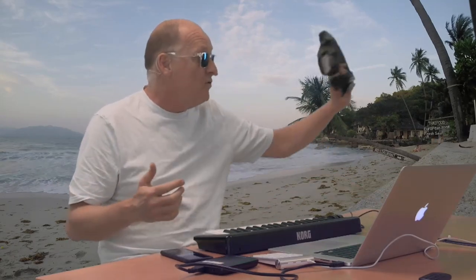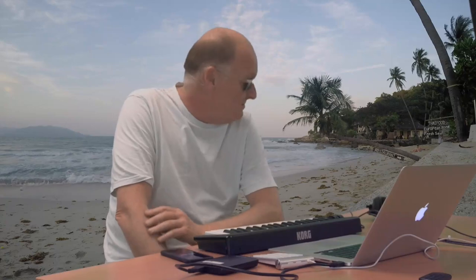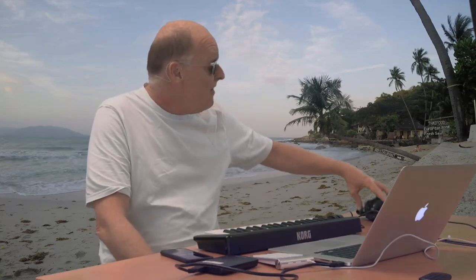Finally, of course, you need a pair of headphones. These are quite large and bulky, but you can use whatever you like. If I'm mixing on headphones, I tend to use open back headphones rather than these closed ones. But if you're just sketching and things like that, you can work on pretty much anything. So that's it.